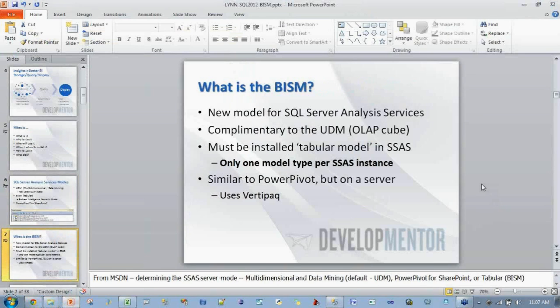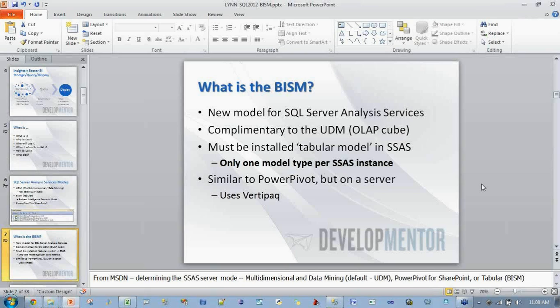So what is this thing called the BI Semantic Model, or the tabular model? It's a new model that's hosted on the Analysis Server, so a server instance. You can, of course, install Analysis Services on the same server as you install a relational engine or any other component of SQL Server, and oftentimes in testing, that's the way it's done. But in production, most commonly you get a dedicated server for this so that you can manage and monitor the resources, the CPU, the RAM, and so on, separately. It's designed to be complementary to the UDM. It has a different feature set.